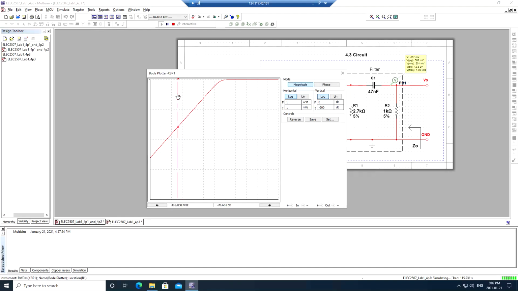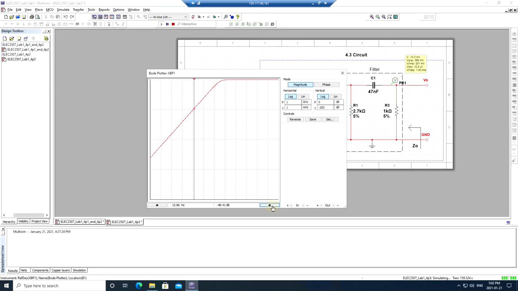Okay, so you're going to take different values. You're going to take one at 10 hertz. When I say you're taking a value at 10 hertz, don't worry about having it extremely precise. Within a margin of error is okay. So let's find a value here just to show you. Like 10.195 hertz at negative 50.5 dBs, let's say. You don't have to be within 4 decimal places, so I don't care. But as long as you're fairly in the ballpark of the 10 hertz range, just so you get a nice looking graph like such, right?